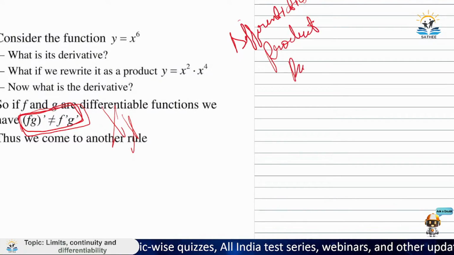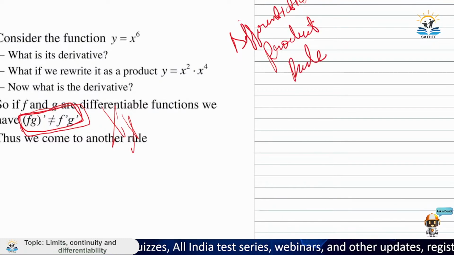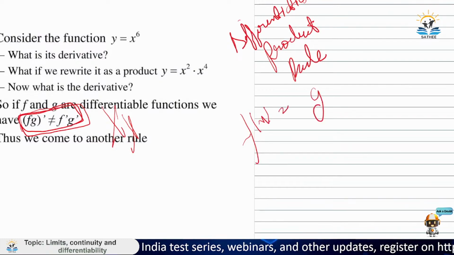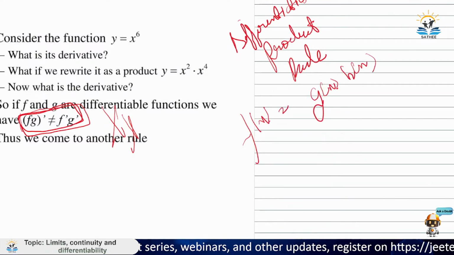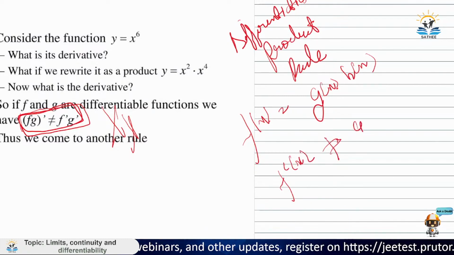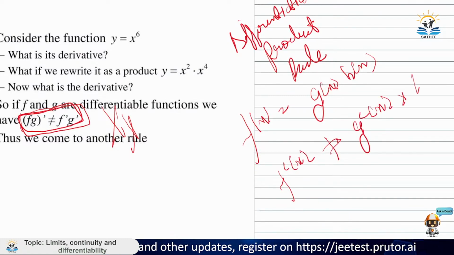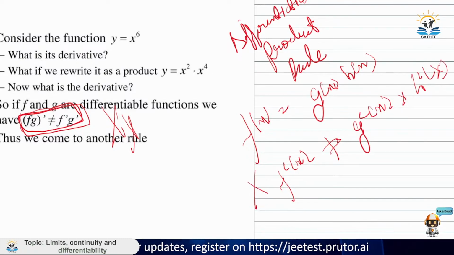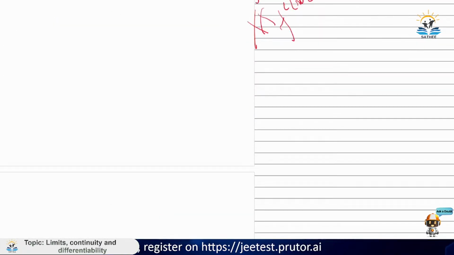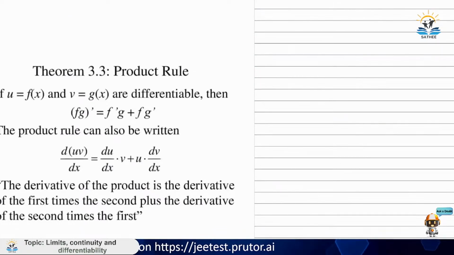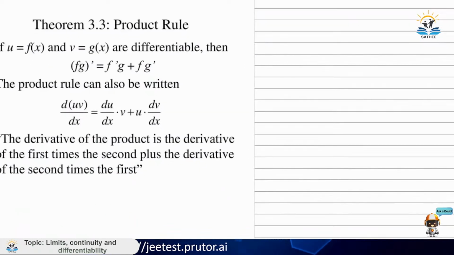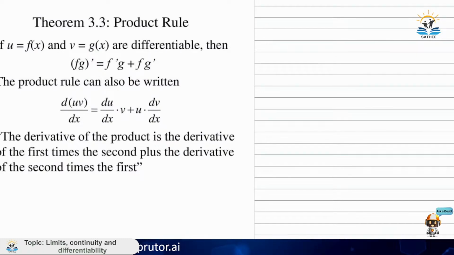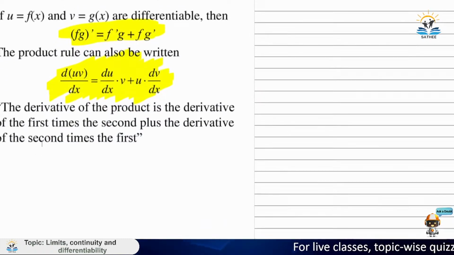When two functions are given, for example, f of x is the product of h of x and g of x, then f dash of x is not equal to g dash of x into h dash of x. This is completely wrong. We have a product rule in place that we use to find the solution. So what is the product rule? The product rule is this. I'll highlight it for you guys. I'm using the highlighter now. This is the product rule that you have to use. So let's see how we can apply it.